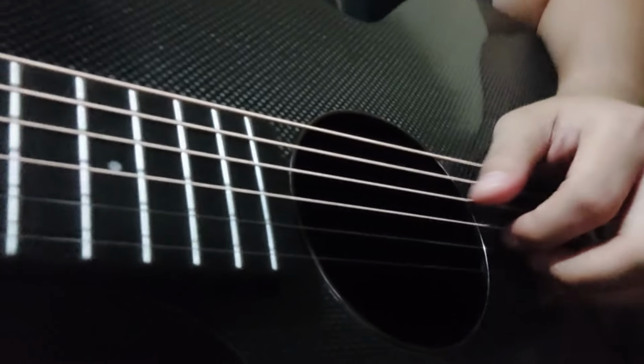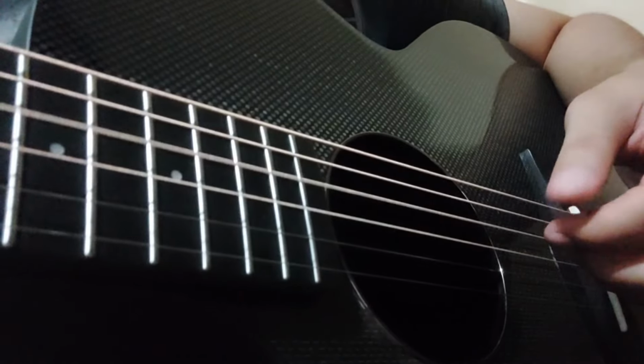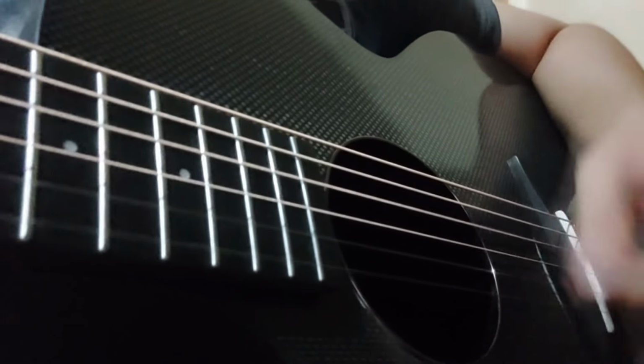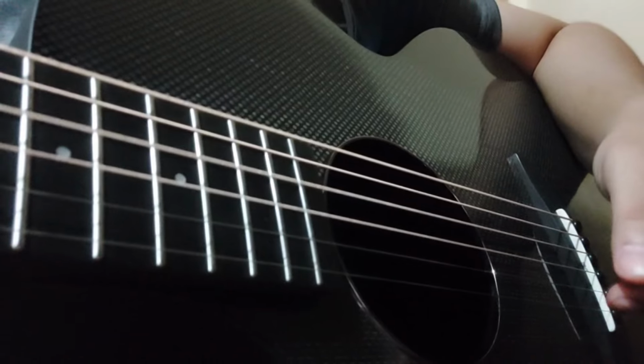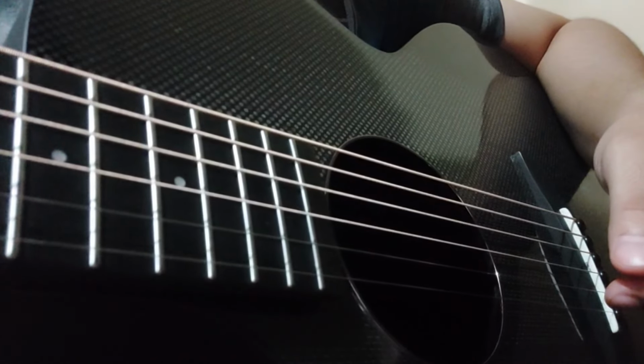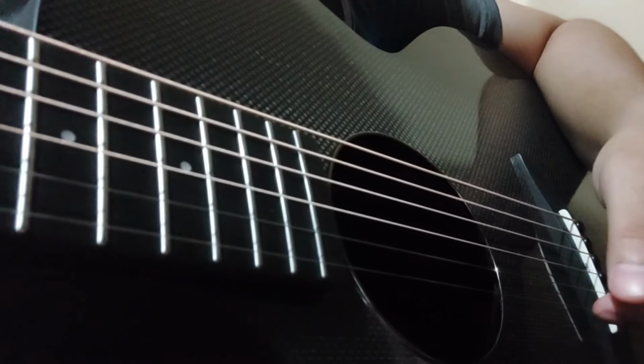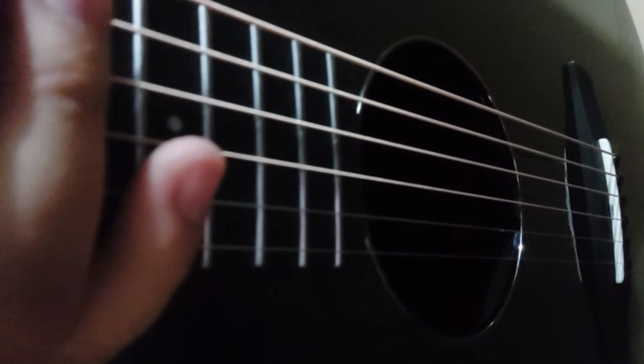We have this light blue over here. And then lastly, we have this pink one over here.